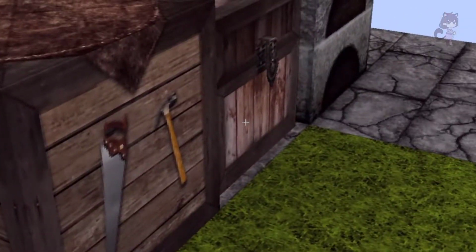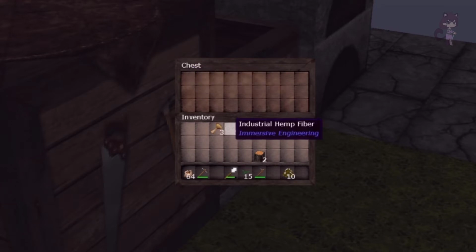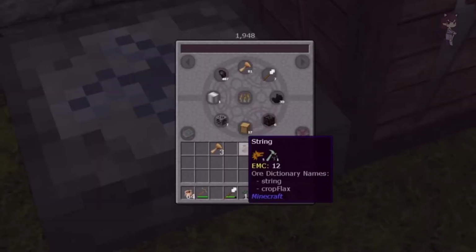That's the first thing that's going in there. I don't know if we'll ever need that. Can't you make string out of this? Yeah, what did you say? 3 of these make string? Yes. Yep. That is EMCable. So now we've got string in there.